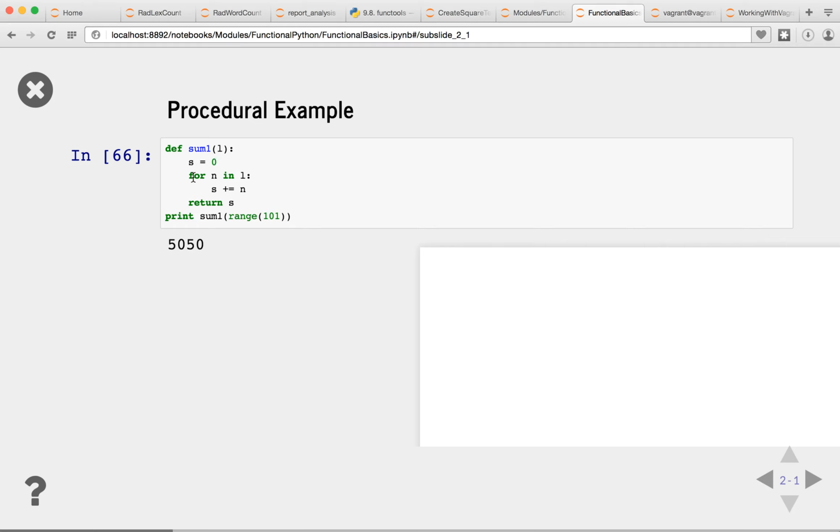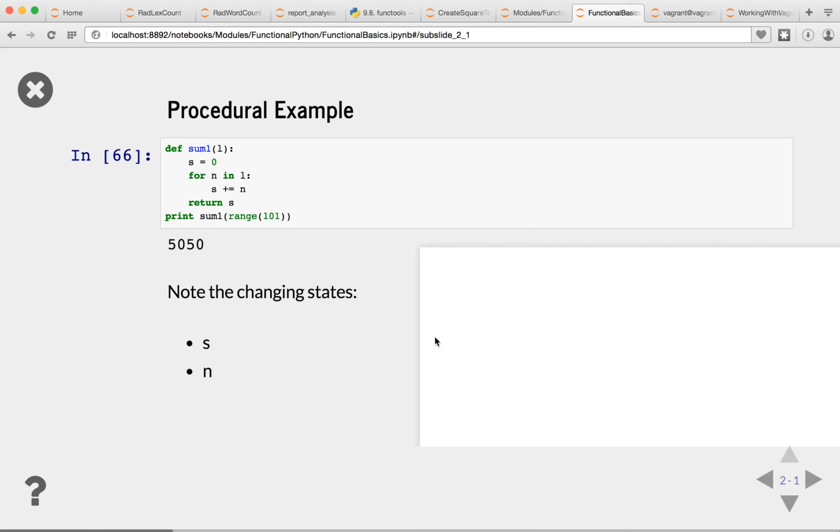What we're going to do is loop through every value in the list that's getting passed in, and with every value we're going to increment, that is, change the state of the program by adding n to the variable s, and then we'll return s. Here we're just demonstrating that we can sum up the numbers from 0 to 100 and get 5050.